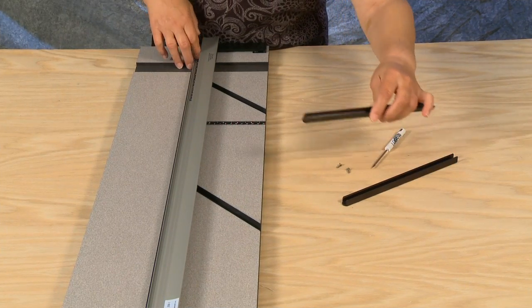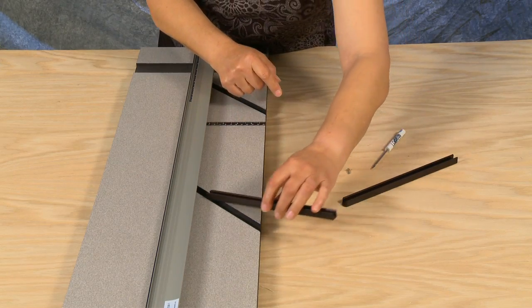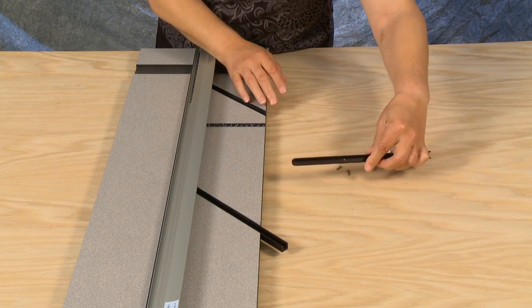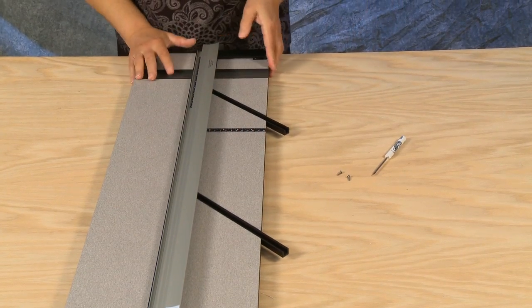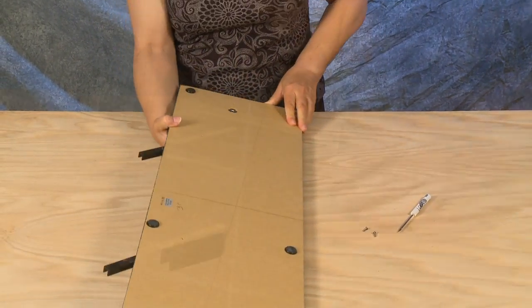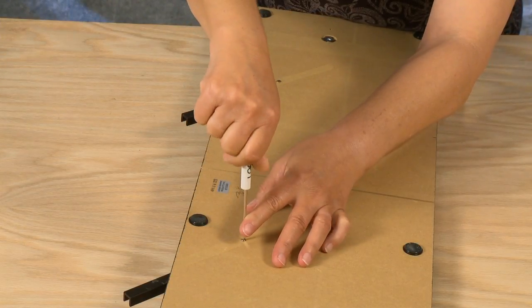To install the aluminum mat guide channels, find the rounded end and place that into the slot towards the center of the baseboard. Flip the baseboard over and, using the small screws provided, install the screws in from the bottom of the board into the mat guide channels.